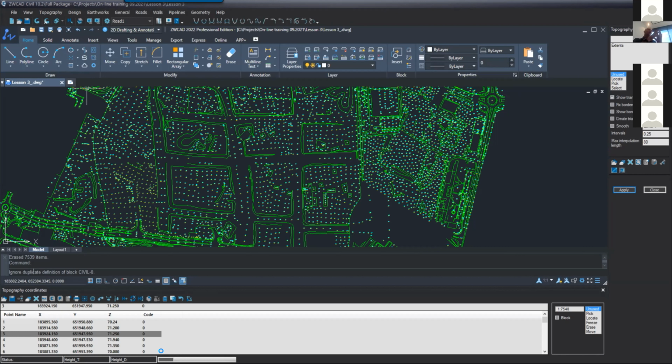In fact, I took regular 3D polylines and converted them into break lines. Now, once I have the set of points and the set of break lines, I can create the surface, which is what I'm doing now.